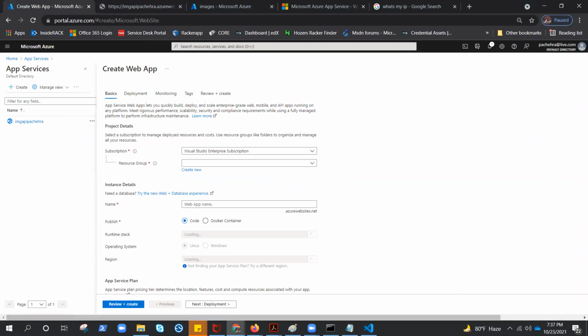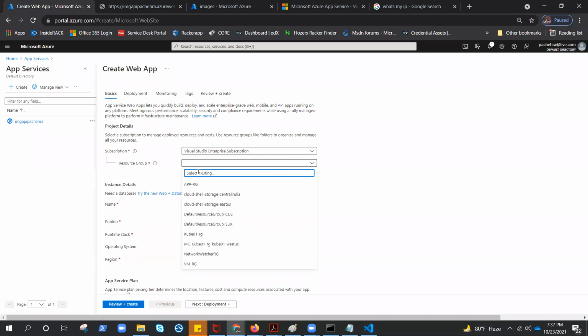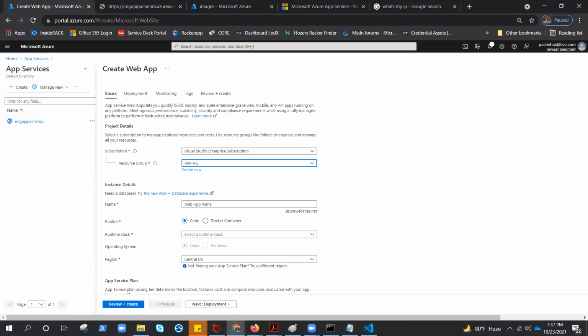Okay, and we are going to call it web app maybe. Anyways, doesn't matter. The name should be unique, so I'll add my last name to make it unique.